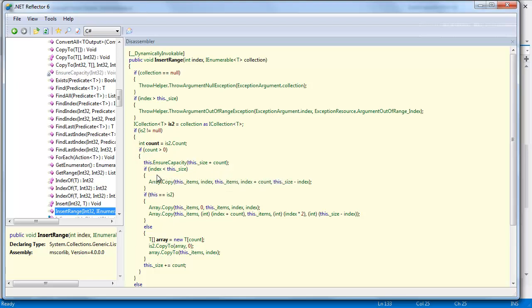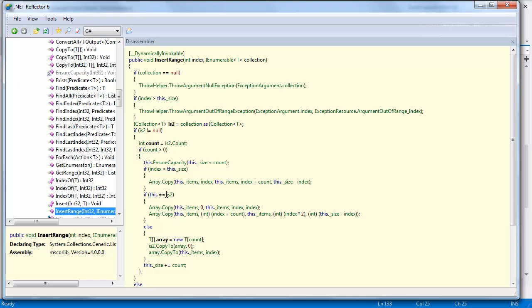And then right here they say, hey, if the index is less than my size, we need to shuffle some people down. This is their shuffle right here. And then look at this. Here's the optimizations. They say, hey, if they're trying to insert into ourselves, that they passed this instance of the list into itself, that's what this is checking.